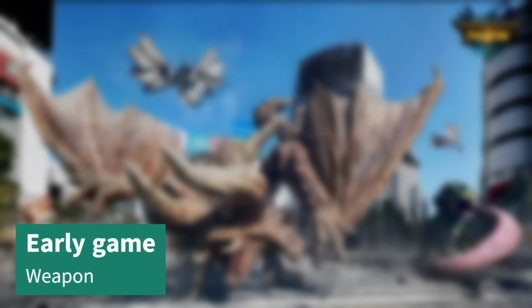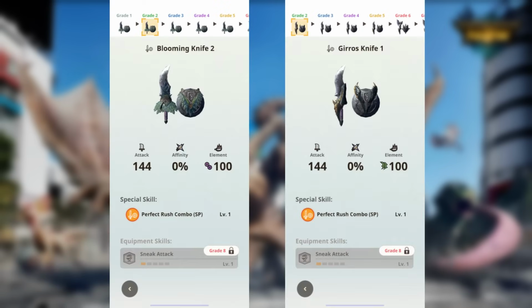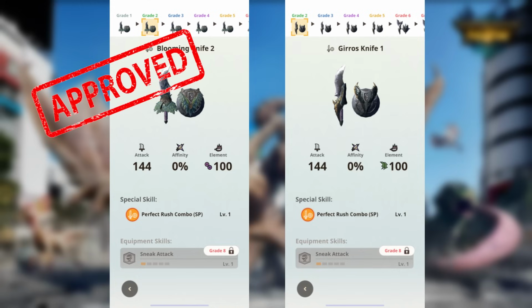I have tested out both Poke and Jiro's Sword and Shield for early game, and it seems like Poke is the winner here. It has decent raw, and the additional poison ticks will be able to bring you to at least 8 stars. After that, you'll probably need to go with elemental weapons because the jump from 8 stars to 9 stars is crazy, and the monsters' HP are greatly increased.